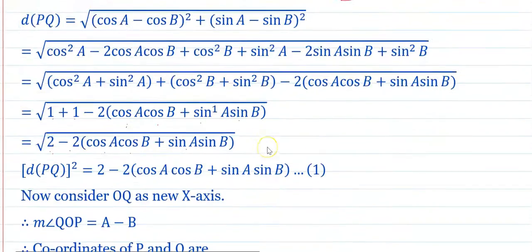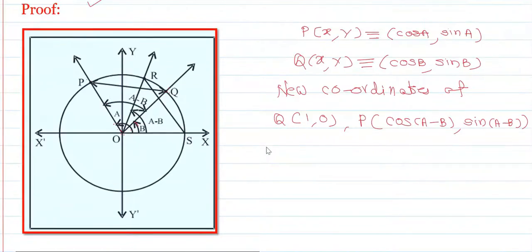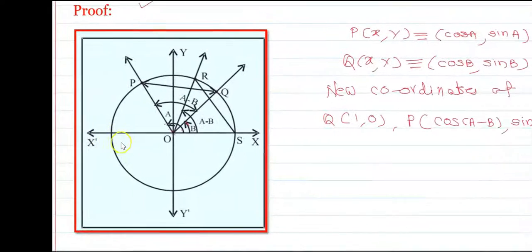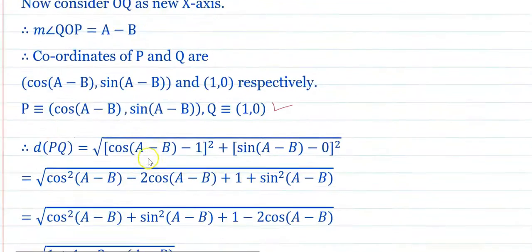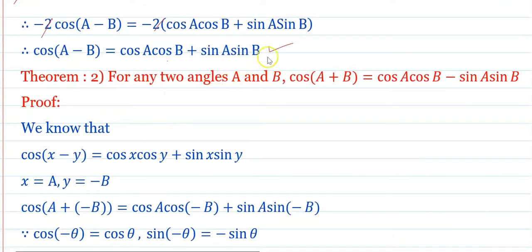ओके, this is very important. तर हा फॉर्म्युला कसा डेव्हलप झाला, कसा डिराइव्ह झाला, I will repeat once again. इथे x axis y axis कन्सिडर करणार. OQ makes an angle B, OP makes an angle A in a positive direction of the x axis. मग आपण P आणि Q हे दोन पॉइंट्स आहेत, त्यावरनं आपण distance PQ find out करतो. Next, we consider OQ as an x-axis, therefore the coordinate of the point Q is this and coordinate of the point P is this. Then find out the distance PQ. दोन्ही वेळा distance PQ सेम असणार आहे आणि आपण ते इक्वेट करतो and then you will get this important formula.